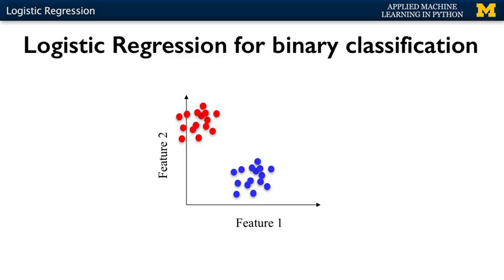The data points in the red class on the left form a cluster with low feature 1 value and high feature 2 value. And the points in the blue class have intermediate feature 1 value and low feature 2 value. We can apply logistic regression to learn a binary classifier using this training set, using the same idea we saw in the previous exam example.